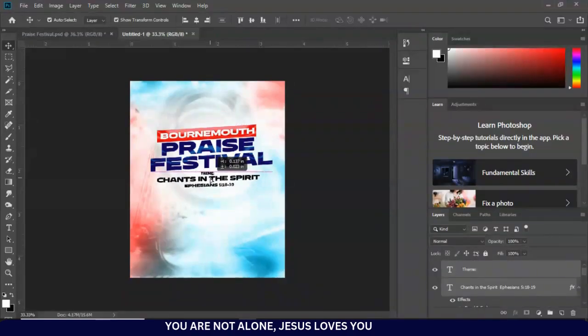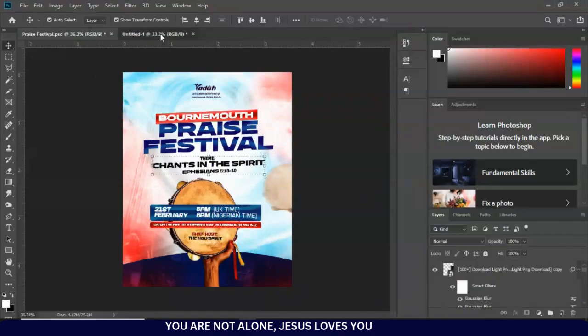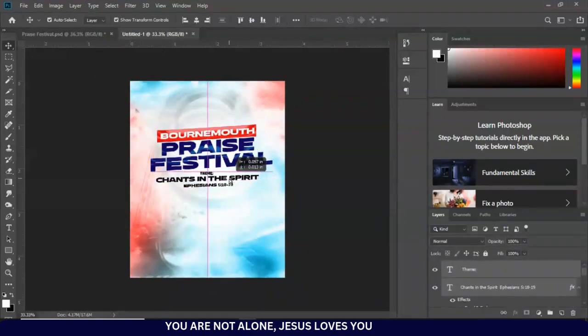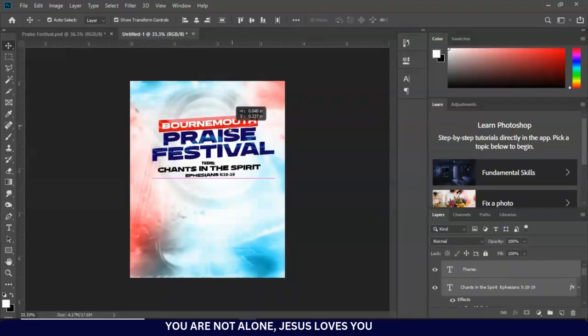So the same thing I did, the same way I used in creating the theme is the same way I used in creating this other theme here below, the chant in the spirit. So make sure your texts are properly aligned to the center.